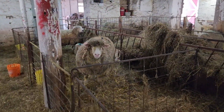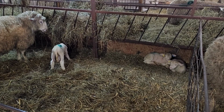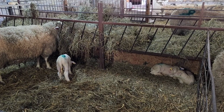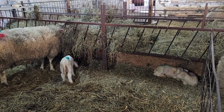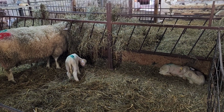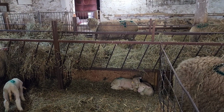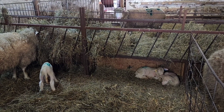But we do contemplate getting a milk machine every year, and I'm thinking that Arnie might try making one for next year to see how it works. To be honest, the number one problem for us and a milk machine is having a dedicated space to put it and the lambs, because at lambing time, again, we're not doing small groups. We're doing 200 to 300 sheep all at once, and at that time, space is at a premium. If I had the family group that I could make into my bottle baby pen, that would be perfect, but we do not have that. And it has to be near a water source, so it's very, very complicated for us. Things are never as easy as people think.